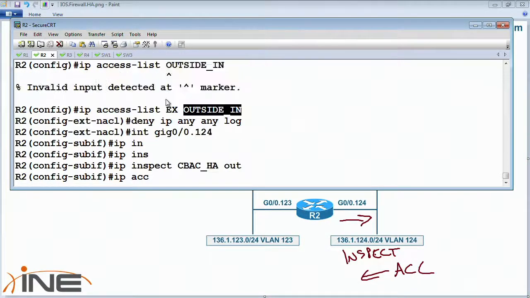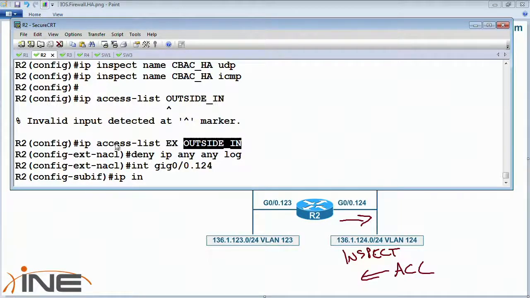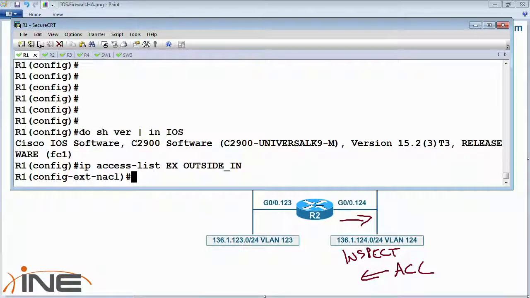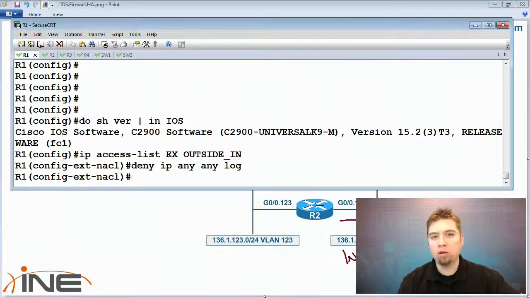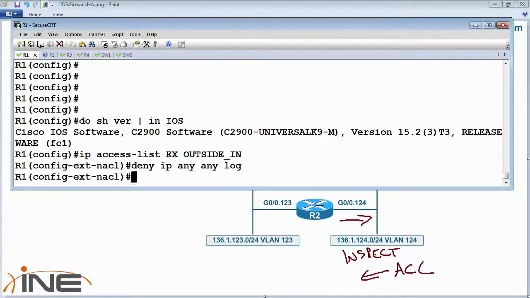Okay, router 1 is going to need to do the identical thing. So it's going to have the access list that says deny IP any log. Technically, it doesn't need to be a one-to-one correlation between them. There can be differences in the configuration, but it doesn't make sense to do it that way, because otherwise you could have traffic leaving on one policy, and then when you fail over, it fails over to a different policy. So you would manually want to make sure that the configurations are synchronized. But the main point being, it's not like how ASA works, or how Nexus 5K works, where you can automatically synchronize the configs between the failover pair.